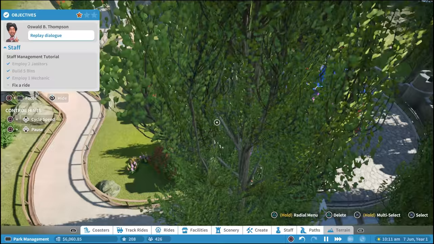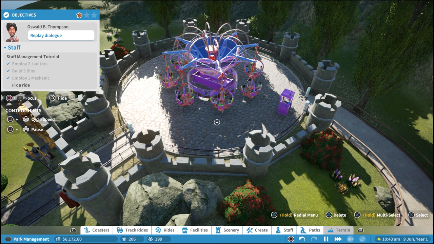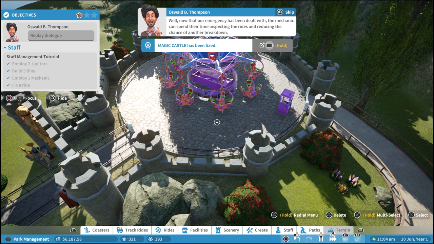Or this ride up and running. Oh, people are already waiting. They are eager! Is it done? It's done! Well, now that our emergency has been dealt with, yay, the mechanic can spend their time inspecting the rides and reducing the chance of another breakdown.